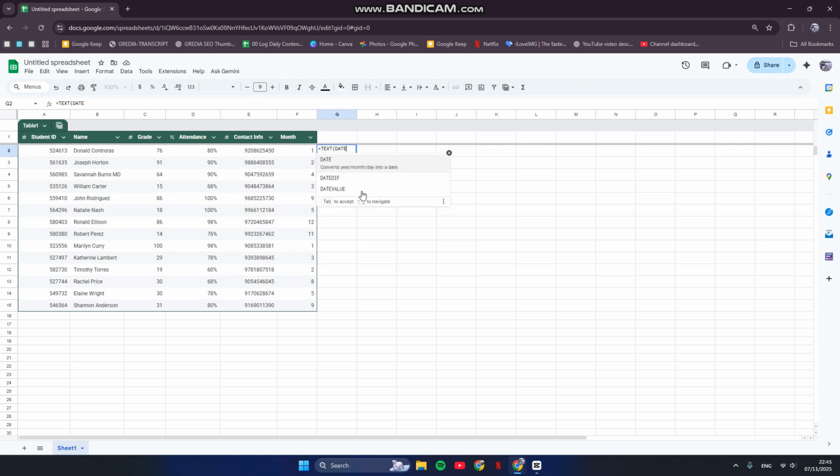and then here write the year, for example 2025, and the month, choose this one in here, select the cell 1, then comma, and choose the format. So in here I'm going to write MMMM. You can just write it like this and close the function, and just like that you'll get the full month name, just like this.